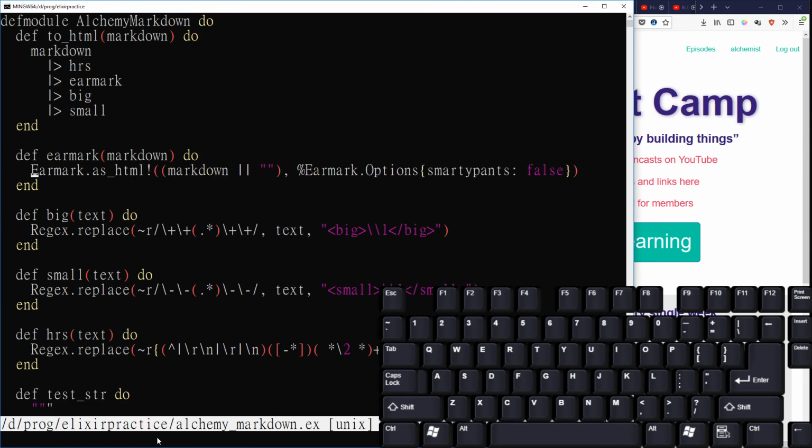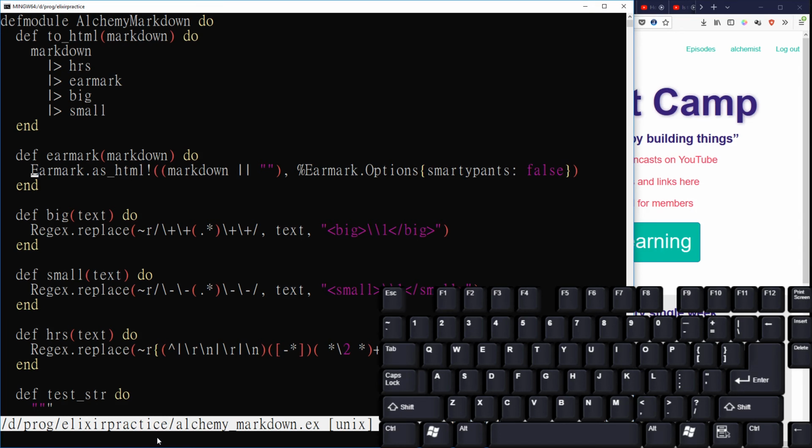I'll undo those. So we have change, delete, yank, and we can add things like in after it, so yank in word or delete in word. If we don't use in, it'll just be from where we are.